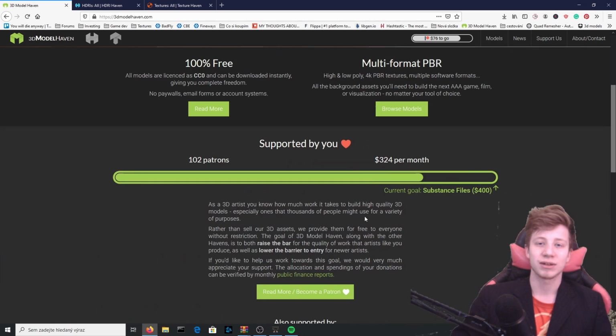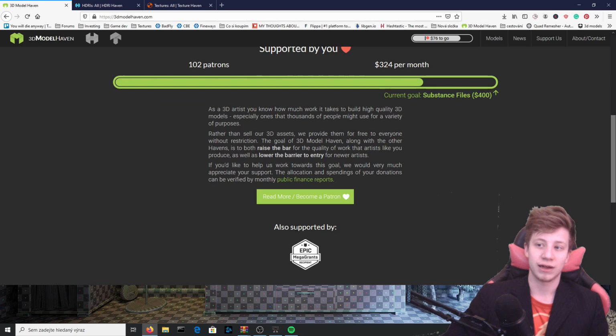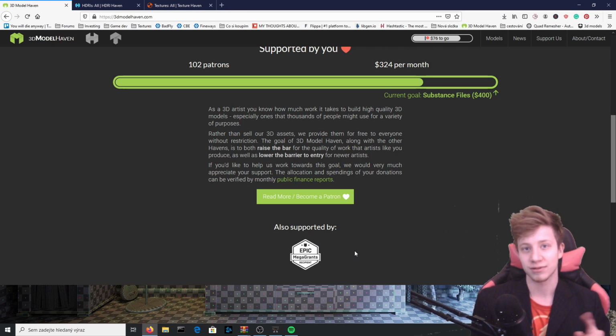So as I have talked about the downloading system, that is something that can be improved quite a lot. And I think that what would be absolutely perfect is to have it the same as with Megascans. That means there could be some kind of plugin, which hopefully works with Unreal Engine. Hello, Epic. They got Epic Megascans, so hopefully we may see a plugin soon. Well, probably not soon, but plugin time. 3D Model Heaven, if you are listening, plugin. Yeah, that's what we need.